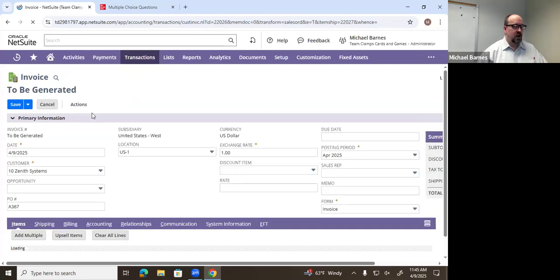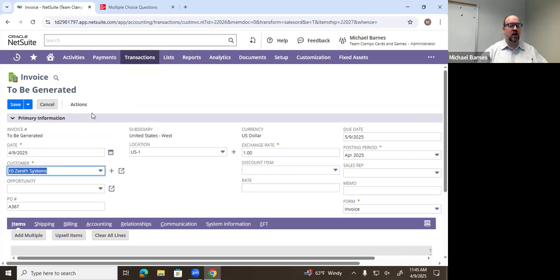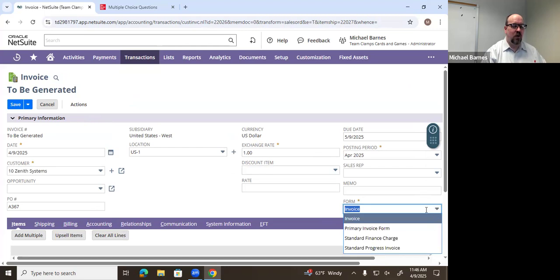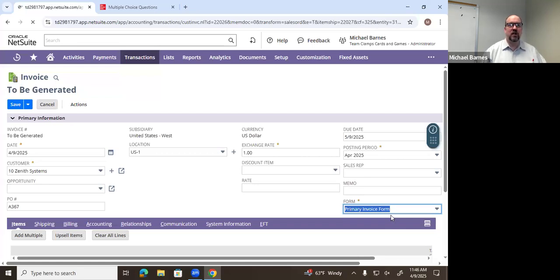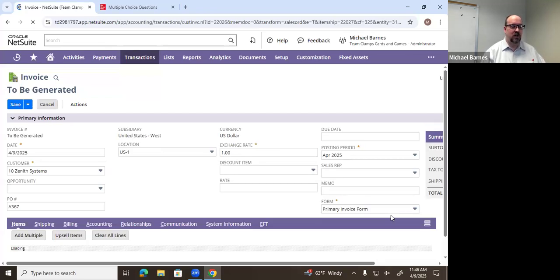All right. So the very first thing I want you to do, we're going to check some information here in just a second, but I want you to look down over here. It says form of invoice. Anybody guess what our step here is going to be? I know it's been a week, but try to remember what we did at the very beginning of last week. Yeah, primary invoice form is what we're going to change it over to. So that should default because that's our preferred form, but for some reason it will not actually do that. So that's something we have to check and make sure that we set up.